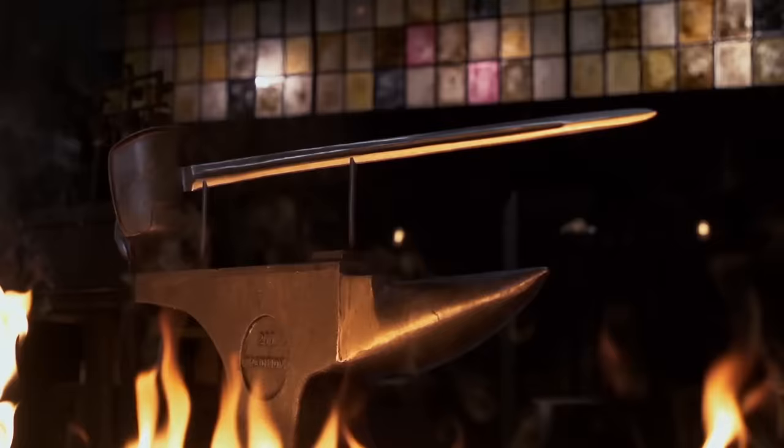Hey, can I get a Forge and Fire belt buckle now? No belt buckle. Come on.